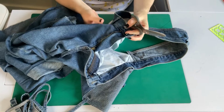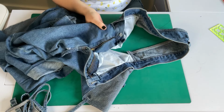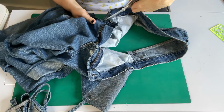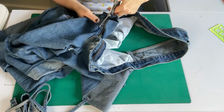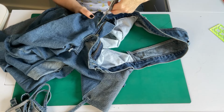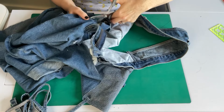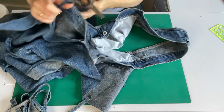And then I'm gonna go back down the other side of the zipper. Okay. Oh.